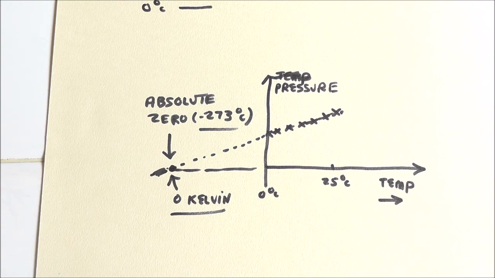What's another example of an absolute scale? Your mass. You can't step on a scale and say, oh man, I weighed negative 10 pounds. You don't weigh negative 10 pounds. You obviously weigh something. And the least you could weigh is 0. So you can't have negative mass. You can't have negative Kelvin temperatures. And so that's an example of an absolute scale.